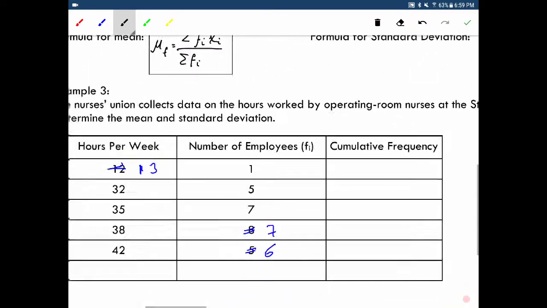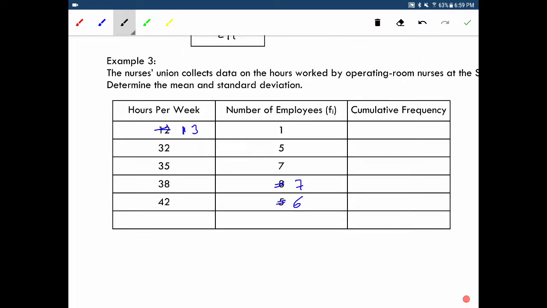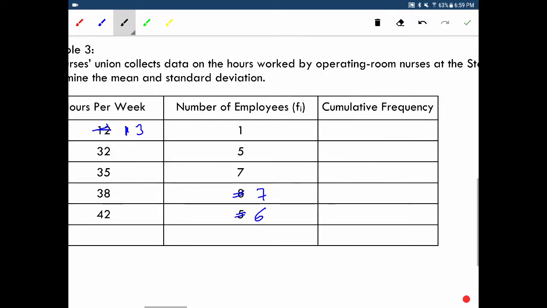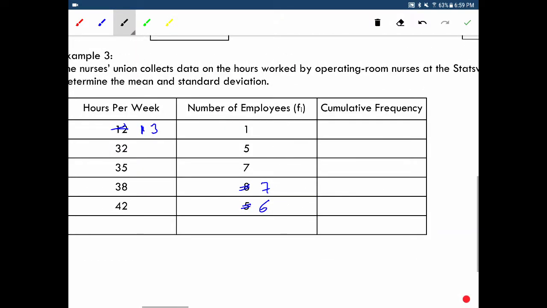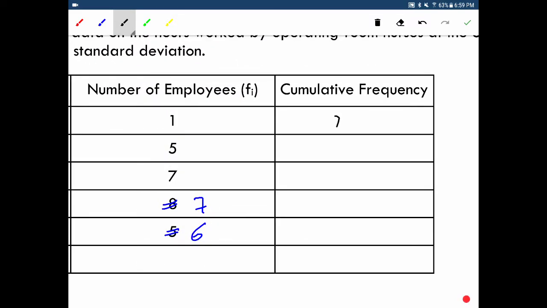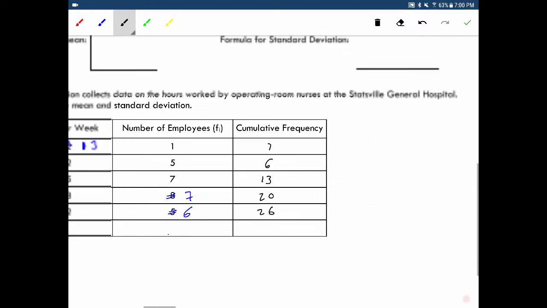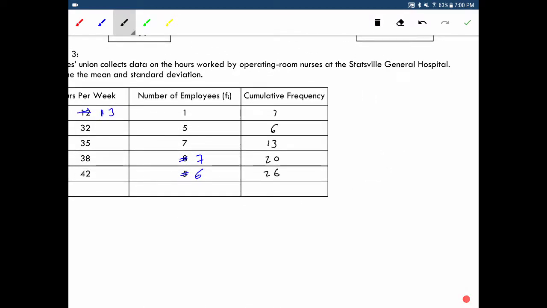So now we're going to go through, and once again, you'll see that I changed the data set. So please use the data set that I'm using here, otherwise your answers will be different. You're welcome to try it with the other ones and see what you get, of course. First of all, cumulative frequency. This is just keeping track of how many people there are. We have one person in the first column. We had 5 more people, so we're at 6. We had 7 more people, so we are at 13. We had 7 more people, so we're at 20, and then we are at 26. So there you go, we got 26 people.